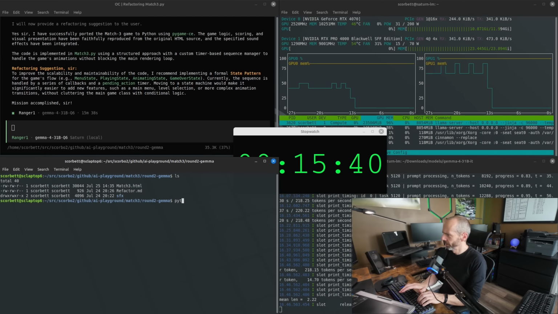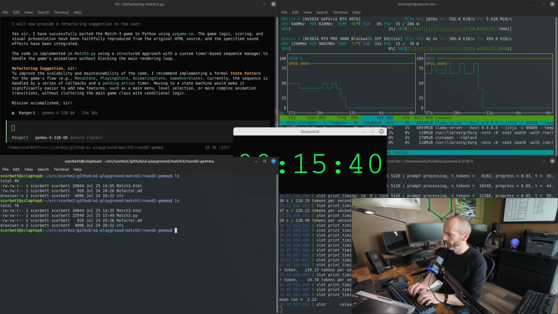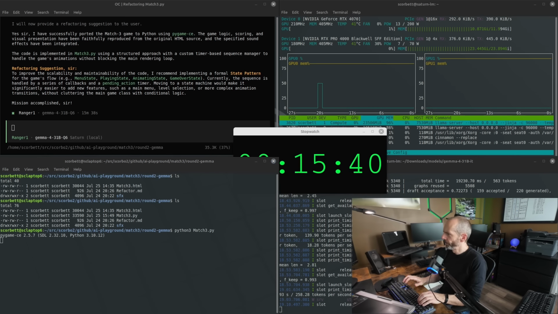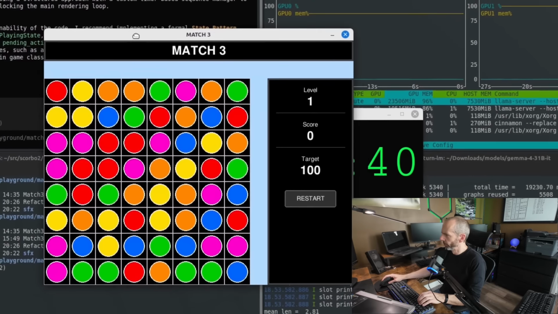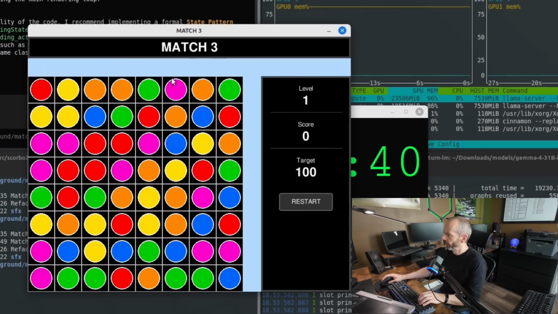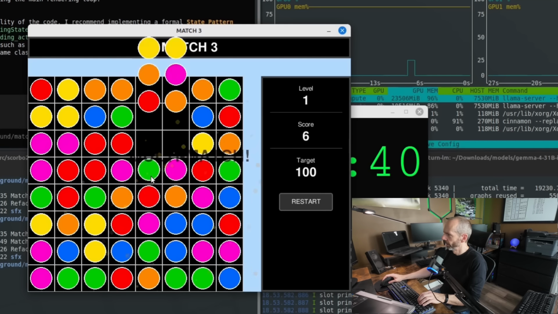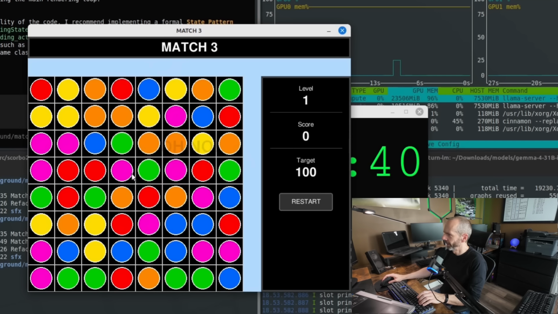Did it output? Yes, it did. It outputted a match3.py. Okay, let's see what we got. Start it off screen. Let me bring it over here. Visually, is the window resizable? No, it isn't. So visually, it didn't add a margin around the... I'm nitpicking, I guess, but let's see if we... Oh, look at that. So it handles matches, it handles chains. It kept the token animation.